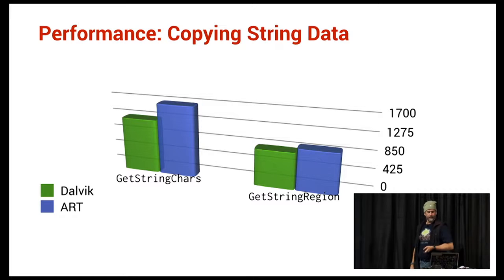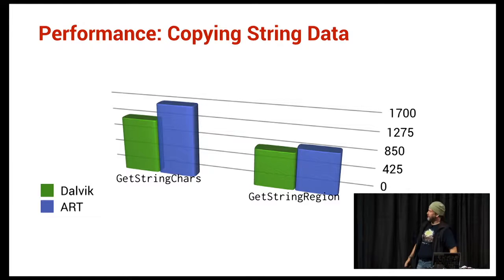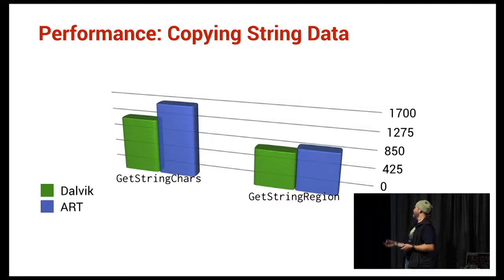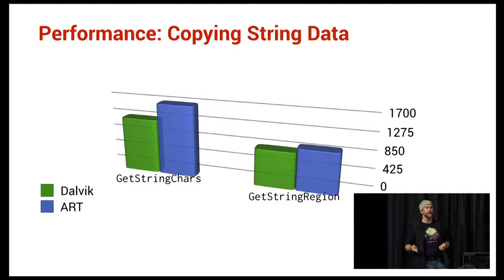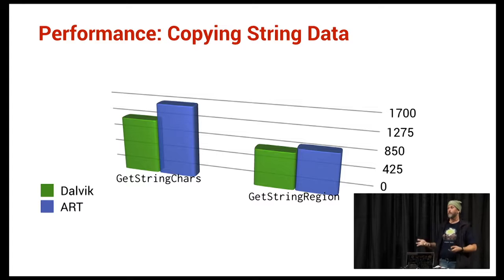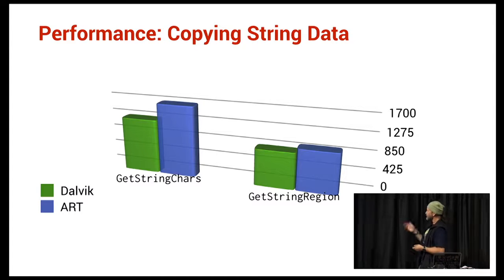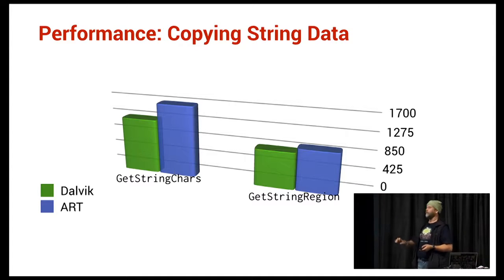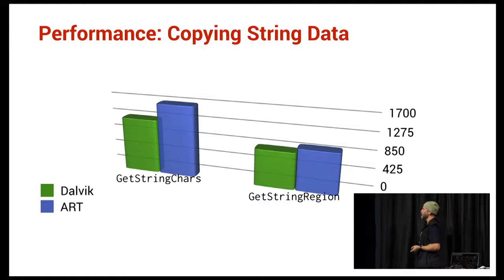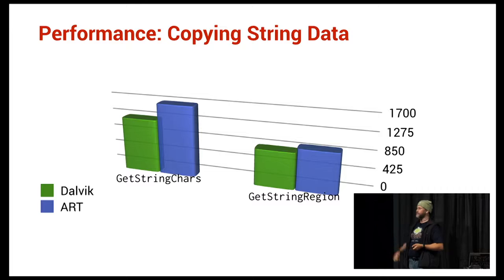You can also see in ART, this is actually a lot slower than in Dalvik. And a lot is all relative. Again, these are all little tiny things. You might think after this talk that ART isn't very fast, and I don't want to give you that impression at all. In fact, ART is scary fast at doing almost anything but this. In almost any other way, it is going to blow away Dalvik. So do not take this as any kind of indictment against ART.